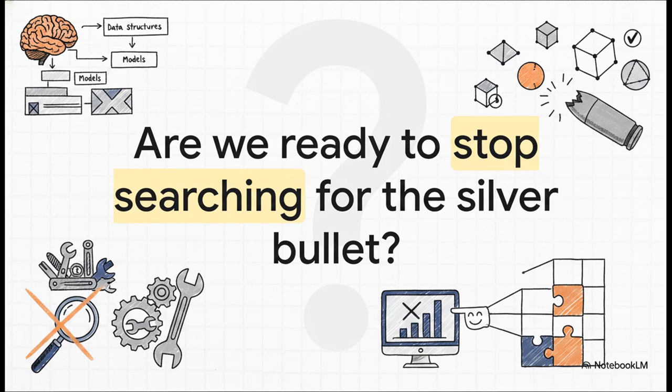As we close the case file on this really fascinating investigation, it leaves us with one highly provocative thought to ponder. We've done the autopsy, we understand the distinct structural niches, and we now have a highly effective diagnostic router that proves aligning the objective to the data is what actually drives performance. So, are we finally ready to stop searching for the silver bullet in machine learning and instead start building the right tools for the right structures? Definitely something to think about the next time your model randomly crashes on a new dataset.